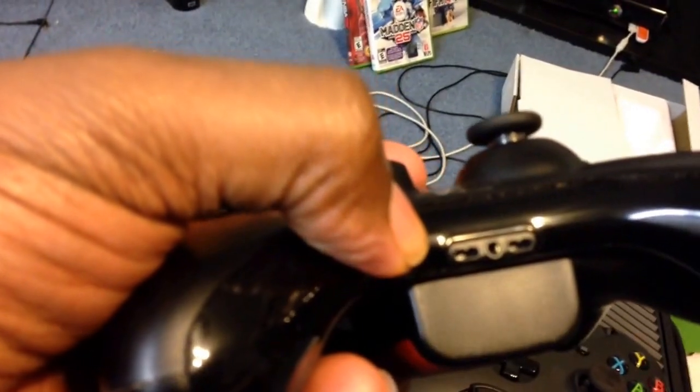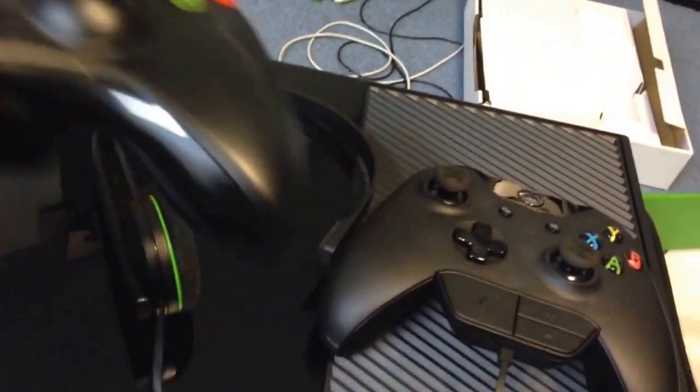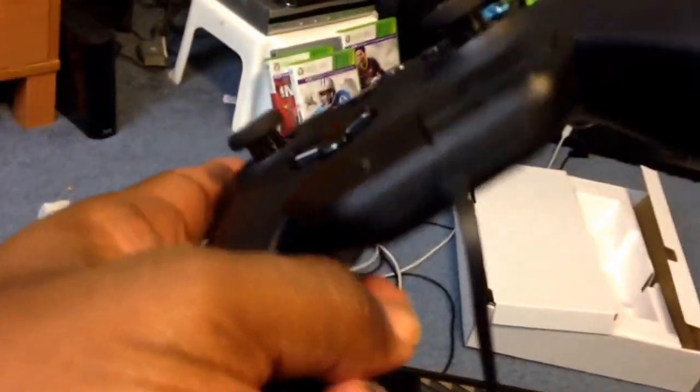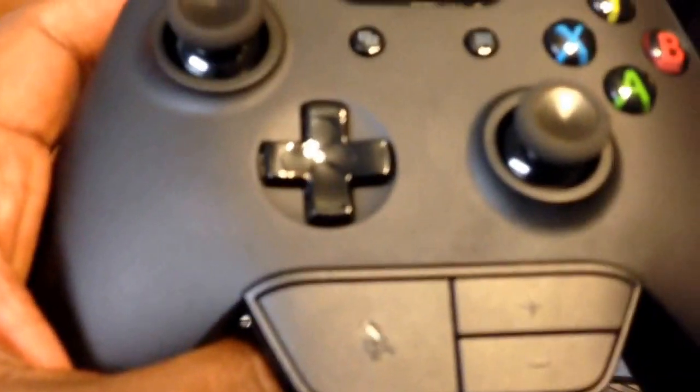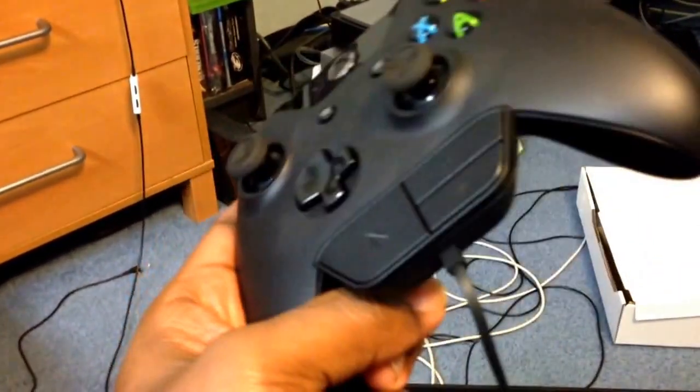Before you just kind of push the thing in and it stayed, which was kind of nice. But this thing is so crisp, so nice — it snapped in, it's got like two little prongs on the sides. I guess they want it for sturdiness. But how do I take it off without breaking it or prying it off to the point where it probably won't even fit anymore? If you're prying on that thing a few times it could get worn — unless they want you to keep this thing on all the time.